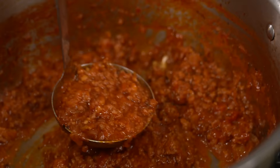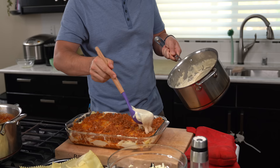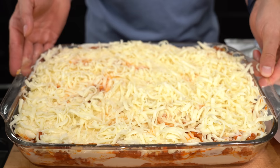On the last layer, make sure you switch up the sauce and the bechamel — you're going to put the pasta sauce first and then the bechamel, and then put the cheese on top so you can get that nice brown golden crust at the top. The lasagna is done! Now all we need to do is bake it. I'm going to cover it up with foil, throw it into the oven for about 40 minutes, then uncover it and broil the top and we're good to go.